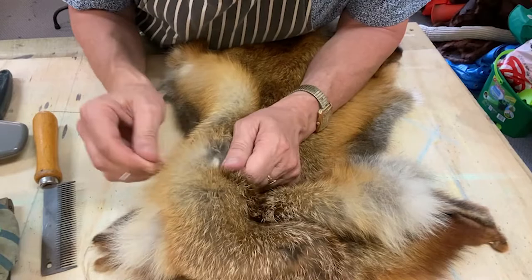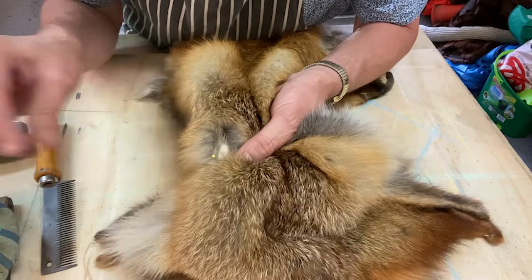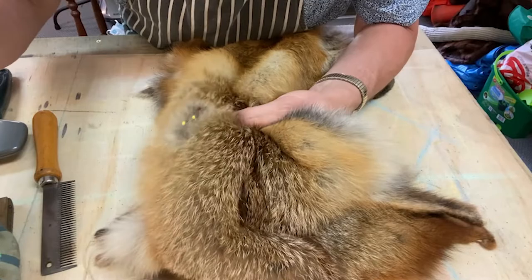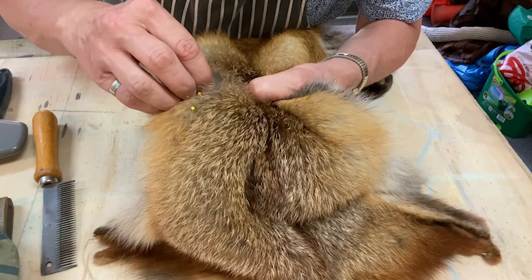So what we do is we find it from this side, it's not visible from the other side, and we prick pins into the perimeter of the bald patch, like this. Little pins, and you just pierce it like that around the edge to describe it on the other side, so you know what you have to remove and what you have to get rid of. We'll see the edge of it. Oh, it's a pain, it takes so long. But you know, nobody wants a blanket with a bald patch in it.